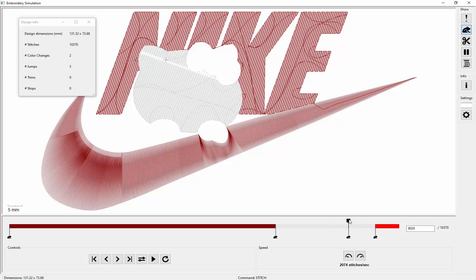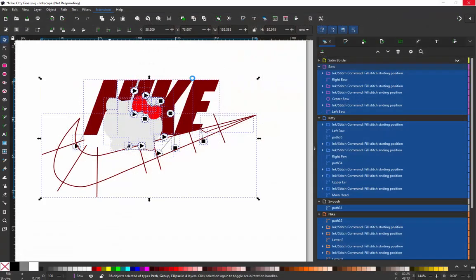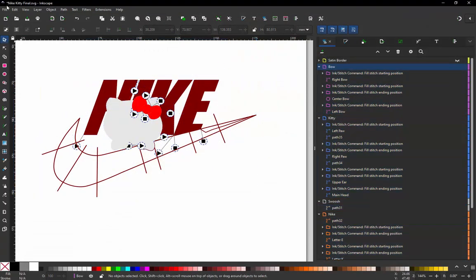Oh yeah, that is the one that is too long, so that does register as a thread jump from there to there, yes. And notice what it's calling a thread jump is really a color change. Okay, so obviously we're not going to get away from that. Okay, so very, very highly optimized design. It's going to stitch out great. This is exactly what we want.